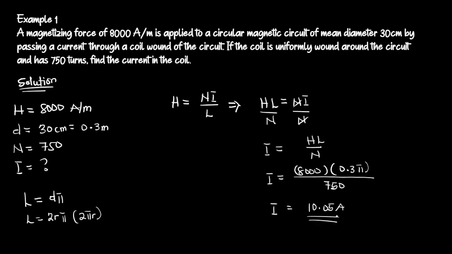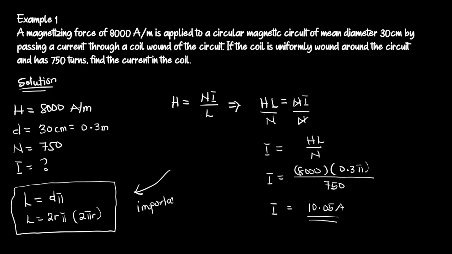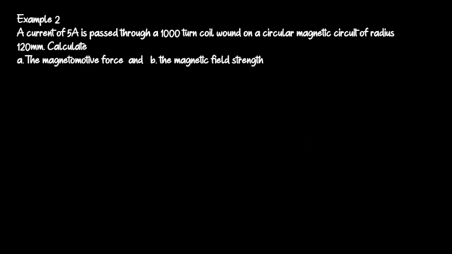So this is how we solve this particular problem on magnetomotive force and magnetic field strength. Now it's also important that you know that the mean length is given by this formula. This is a very important formula when you are dealing with questions related to magnetomotive force and magnetic field strength. Very well, so let's proceed to look at another example.